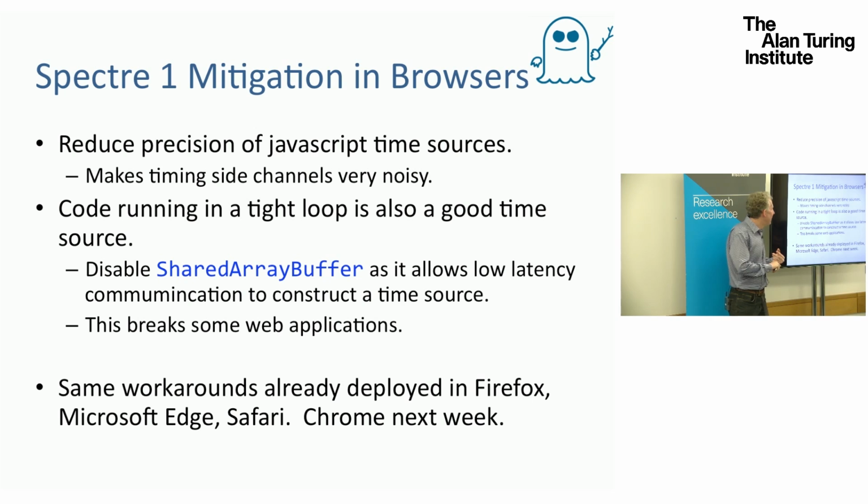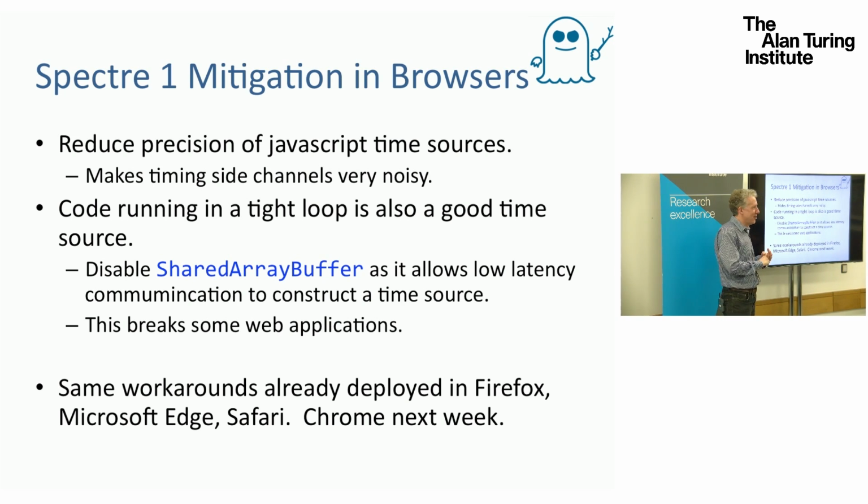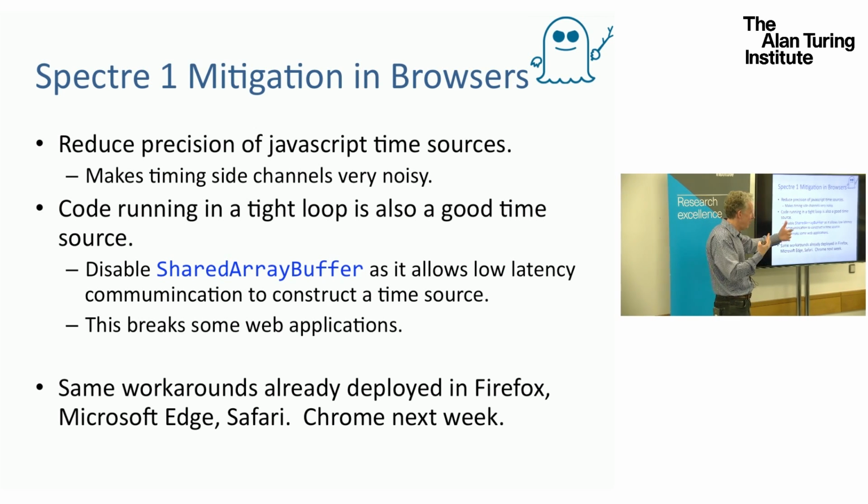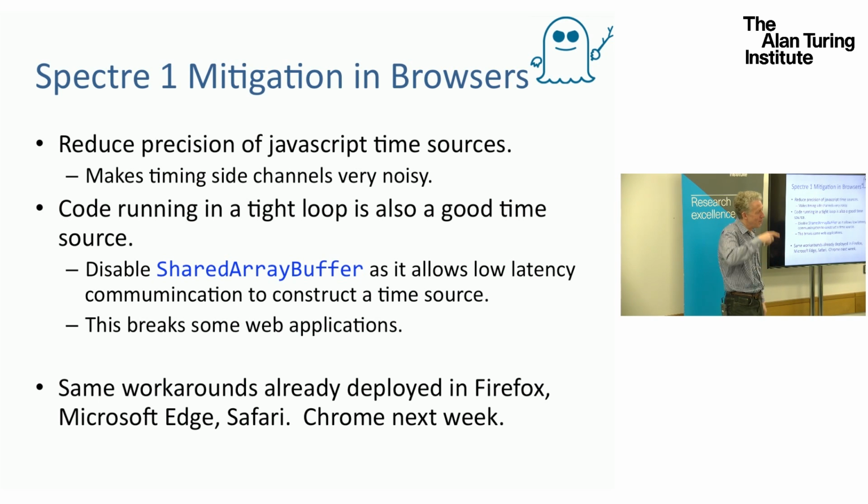Second thing is that it turns out that there's multiple ways to measure time, and one of the ways to measure time is to run some code in a tight loop and find out how many times it goes around the loop. And if you have a way to communicate that, so you've got one process that's running around writing into a shared buffer as it increments, and the other process just reads that out, the other thread has a really nice time source. In JavaScript, there was a way you could do that using a thing called shared array buffers. So they've just prohibited that. It's like, gone, banned, tough. Broke a bunch of websites, tough. It's just too big a vulnerability, this.